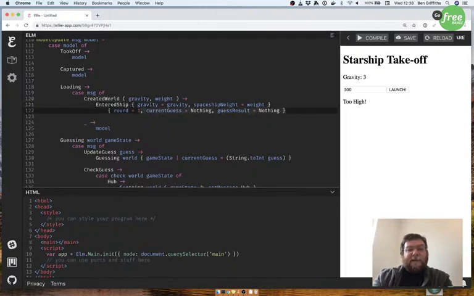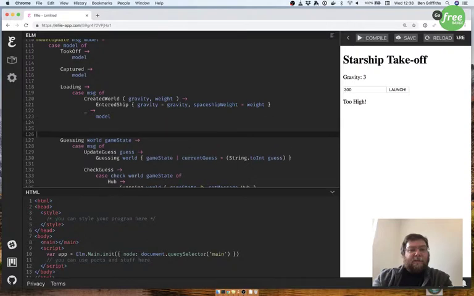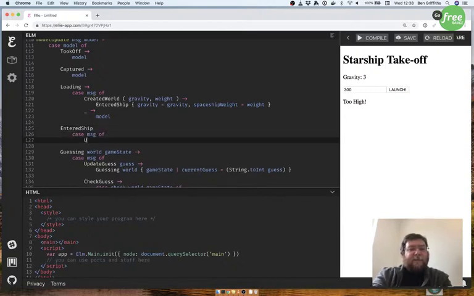So now we get to do this. When we've entered the ship, case message of, the only one we care about here is update gas.